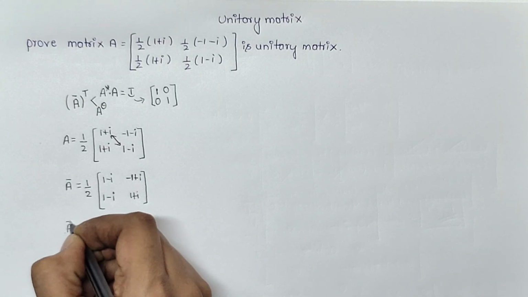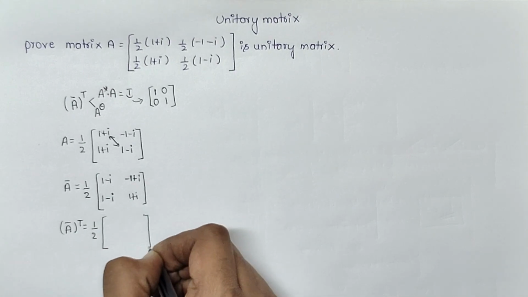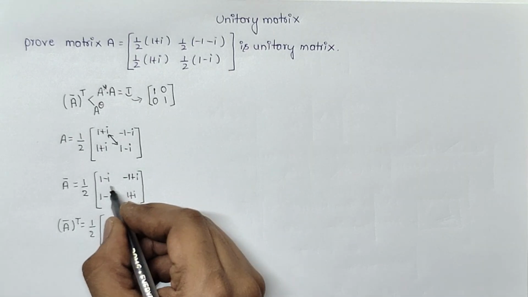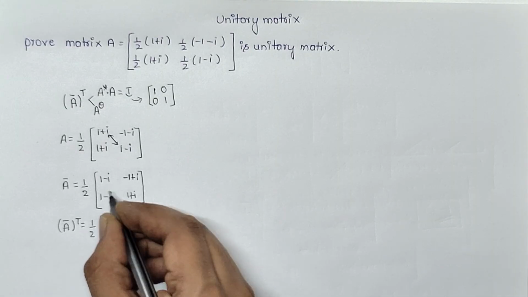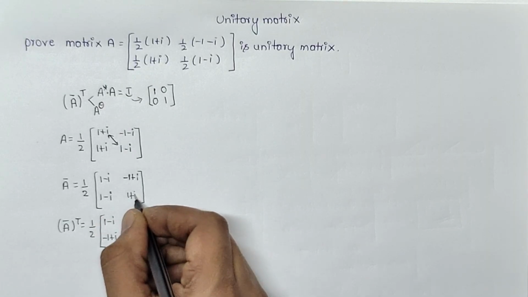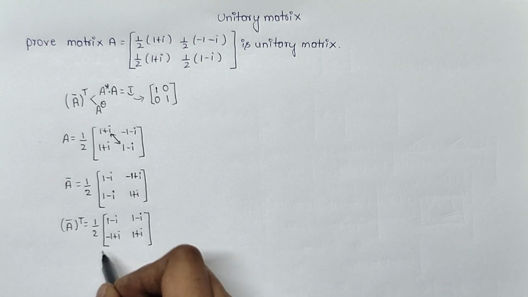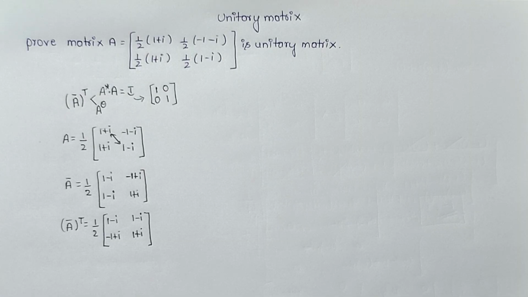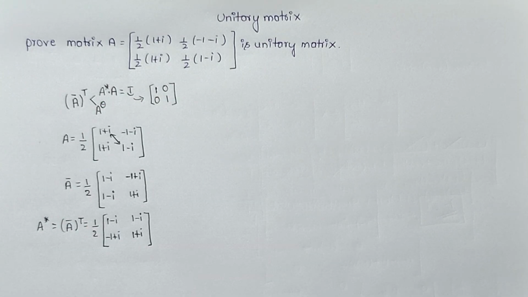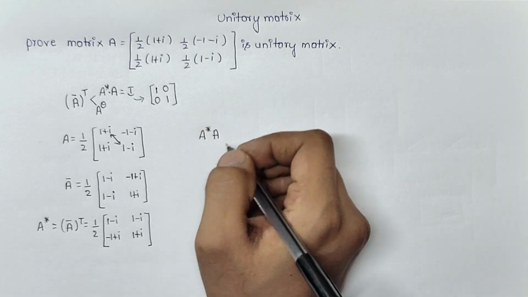So now let's transpose the conjugate of A. So what is transpose? Transpose is the conversion of the rows to columns and columns to rows. So we can write it simply. 1 minus i will be the same. Next write this one, minus 1 plus i. Next here 1 minus i. Next this one, 1 plus i. So now you have transformed columns into rows and rows into columns. So this is the transpose of the conjugate matrix. So now you got the value of A star. It can also be called A theta, as I told earlier. So now we know the value of A star and we also know the value of the A matrix which has been given in the question.